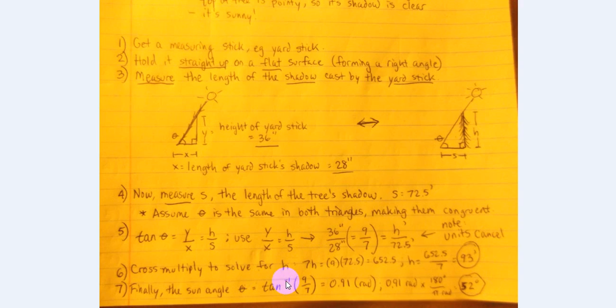So you take the arc tan, or tan to the minus 1 of 9 over 7, plug that in. And I believe if you do it in Excel, it will automatically spit out the answer in radians. You get 0.91, or if your calculator is set to radians. And to convert that to degrees, now if your calculator is in degrees, it should give you 52 degrees. But if it's not, you can simply multiply by 180 degrees over pi radians. So you multiply by 180 over pi, and that gives you 52 degrees. So there's a nice practical trig application for you.